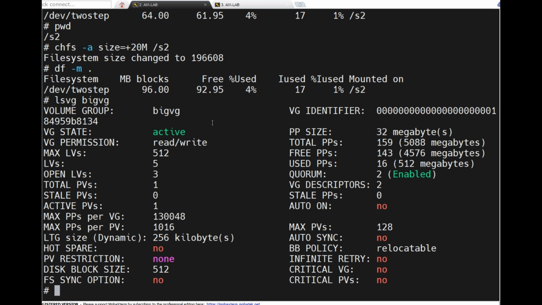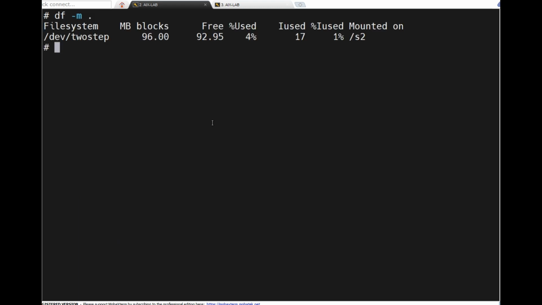Now I want to decrease the file system. For example, df -m. Now it's 96 MB. chfs -a size=-10M. It automatically decreases by 32 MB. But here it cannot reduce the file system.